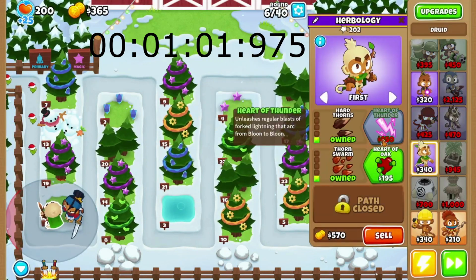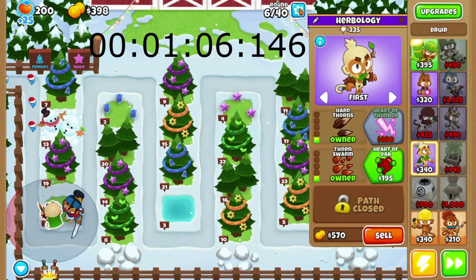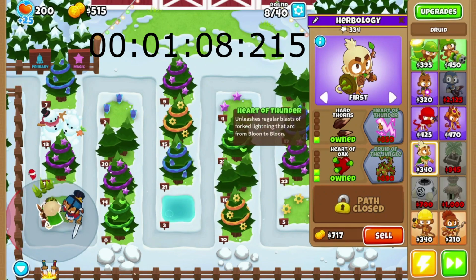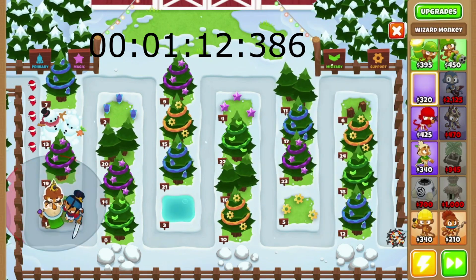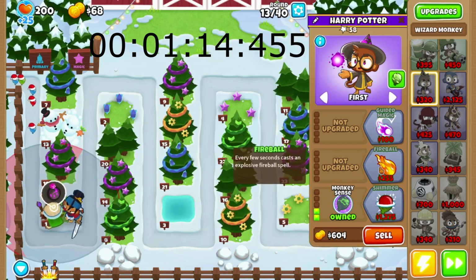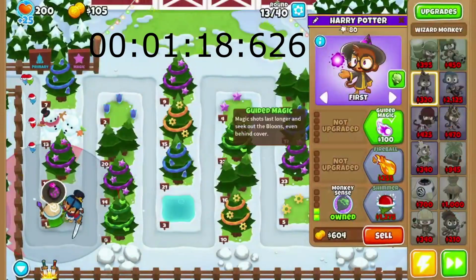So we want to upgrade, what's it called? Heart of Thorns and Heart of Thunder. Now, next we want to get Fireball and Wall of Fire. If we can, it'll be Dragon's Breath.